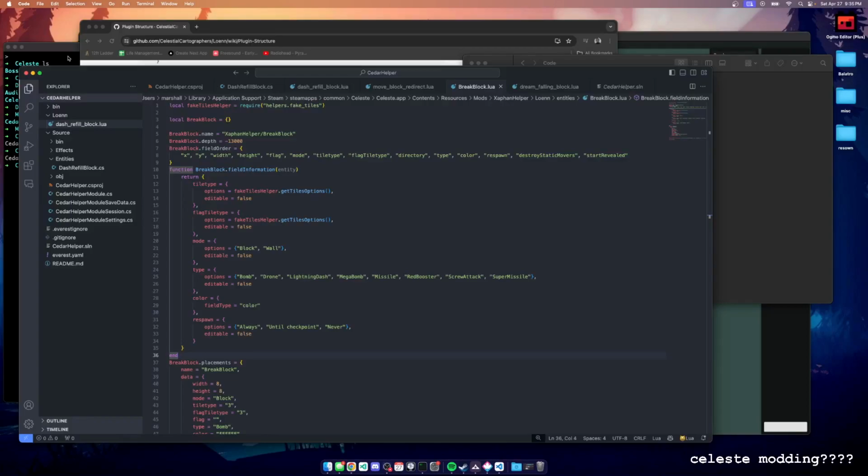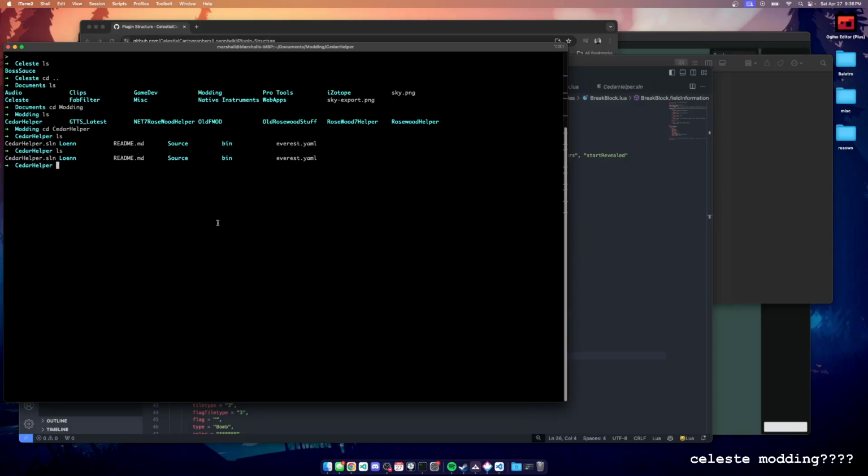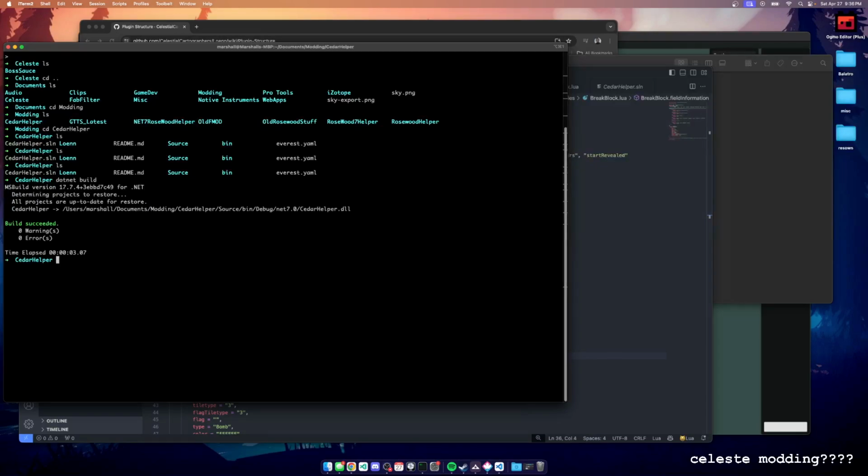We've also moved from apparently .NET 4.5.2 to .NET 7 or whatever, which I think is good because I can actually run it on my Mac, and I can build the project using the command line, which is great. Now what I'm trying to do, actually wait, let's see if I can dotnet build. Okay, so yeah, I can build a DLL, which is awesome.